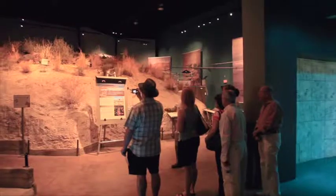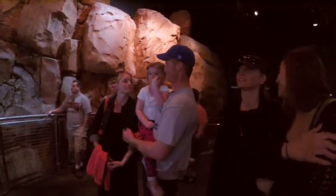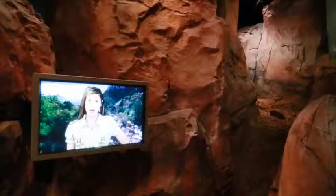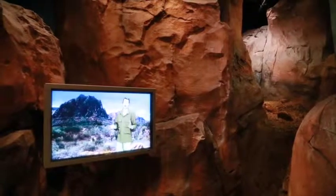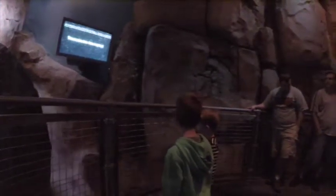In keeping with the Origin Museum's journey of scientific discovery, the enclosed slot canyon setting of the Flash Flood Exhibit is designed to be an immersive learning experience from beginning to end. We have a video played with two scientists talking back and forth — one on higher ground and one lower in the canyon — discussing some of the native species that are there. Then lightning and thunder go off to set the atmosphere, and a huge rush of water comes rushing down through the canyon. You'll get a little spray on your feet and legs — a very memorable reminder of how vulnerable all life can be when faced with such a sudden deluge. It shows how the natural washways of the Mojave Desert have been changed and how water rushes through and causes devastation throughout the Las Vegas Valley.